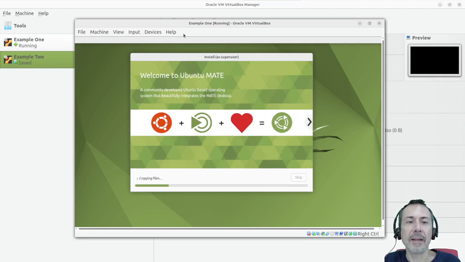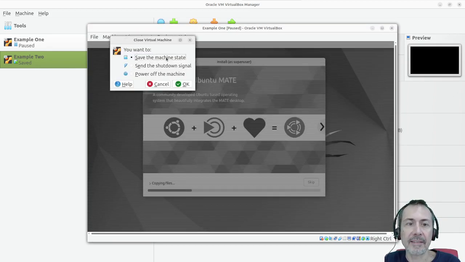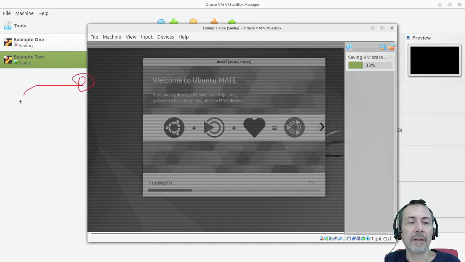So the next time, well, if this takes a couple of minutes, I can remember that I can close the machine and save the state. In this case, it will make a dump of the memory. It will create a dump of the memory in a file, so I can recover the machine in the same state later. So it is saving the state. It takes a little bit. So let's wait a couple of seconds until the end.